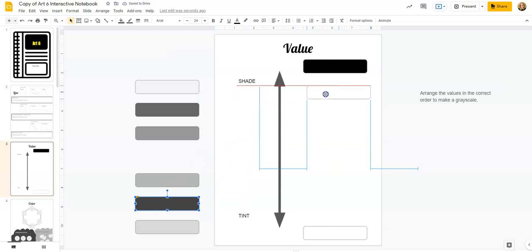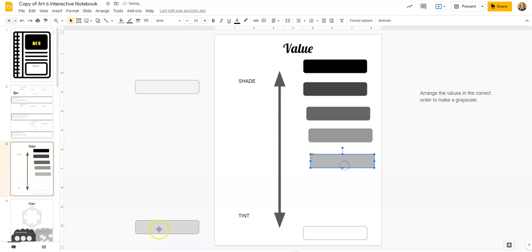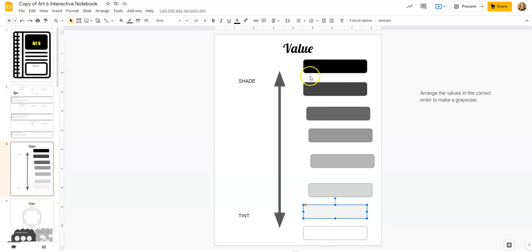Then you can go ahead and fill in, gradually getting lighter as you go down, to fill in your entire grayscale. It's okay if they kind of wave. Mine does it, it's fine. It doesn't actually change the grayscale. You could have started a grayscale with black at the bottom and white at the top if it didn't say shade and tint. So if it doesn't tell you which way is which, you can go either direction and it's still a grayscale. But because this one is labeled with shades at the top and tints at the bottom, it has to go from dark at the top to light at the bottom. And those are your notes for value. So you can go ahead, and this video is going to cut off, and you can finish filling that all in, and then you are all set with the first project notes.